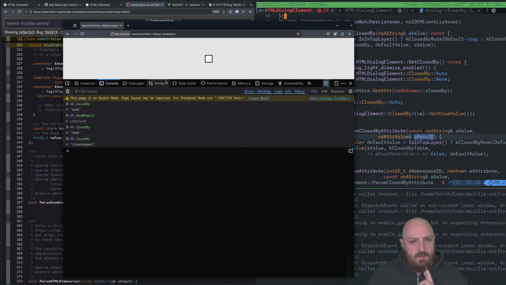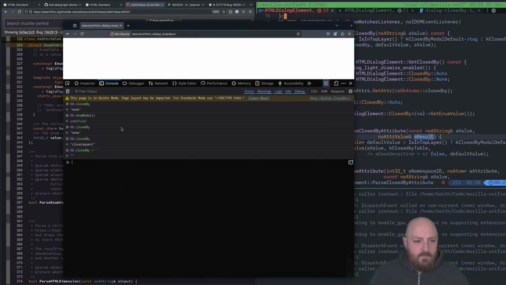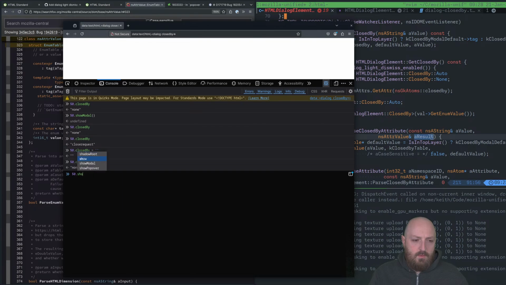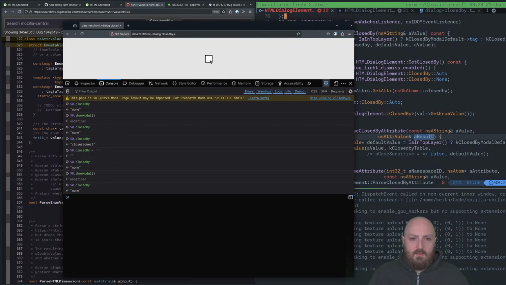When it's missing it's close request, and presumably escape works. But when it's set, so it's got an invalid value, it's none. I call show modal. Closed by is still none. Now it's not responding to escape.